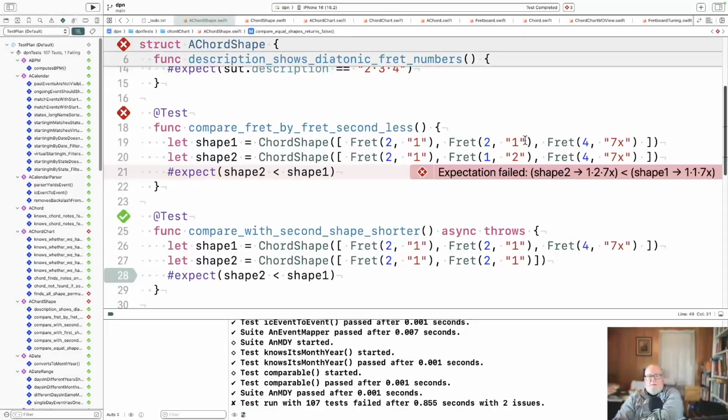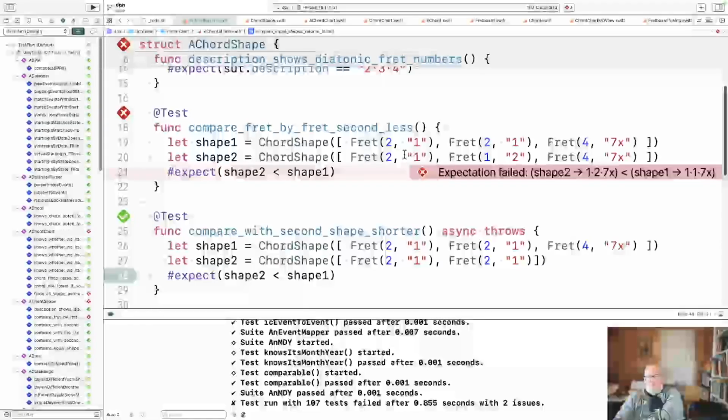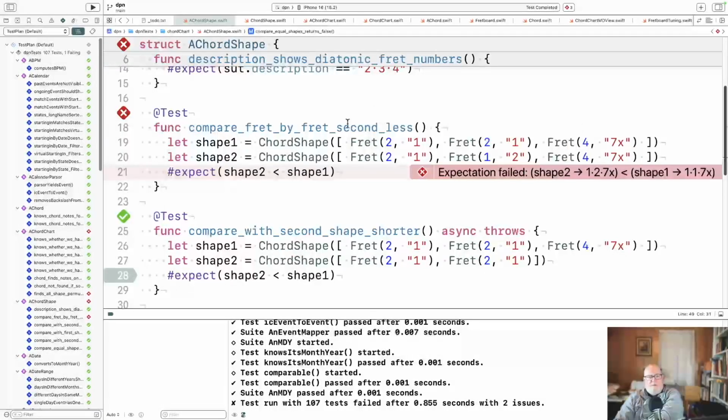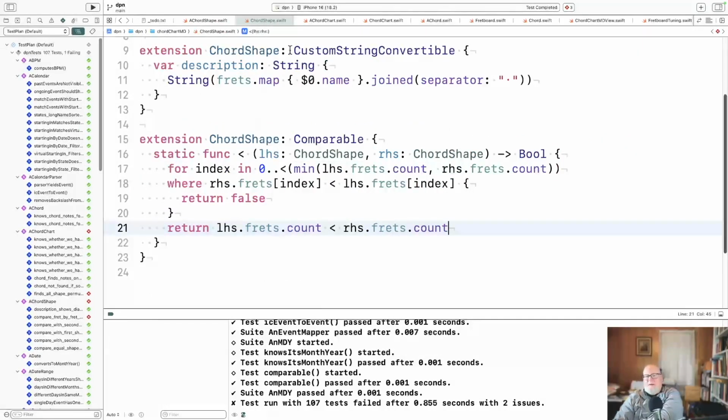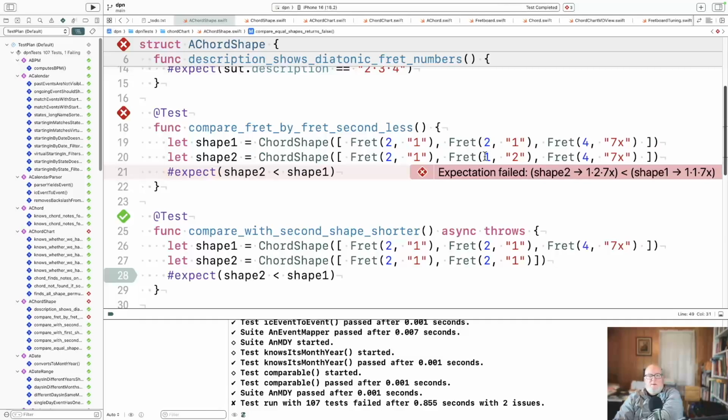All right, so it's 1, 2, 4, or 2, 2, 2, 4, or 2, 1, 4. And shape 2 is the left-hand side. We're going by the first number, so this one should be less. And I put that in consciously to try and make it clear it's not looking at this, I guess. All right, so shape 2 less than shape 1.